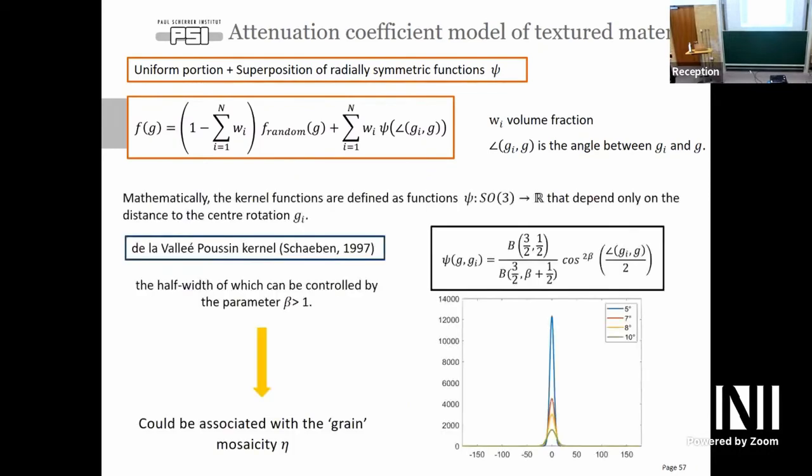So basically, I'm using, in this case, the Lorentz-type kernels, which have this particular shape. But the only thing that is important here is that everything can be controlled just by using a single parameter that controls the width, the full width at half maximum of the function, which is only one parameter. This is how they look. You can see how they look for different widths.